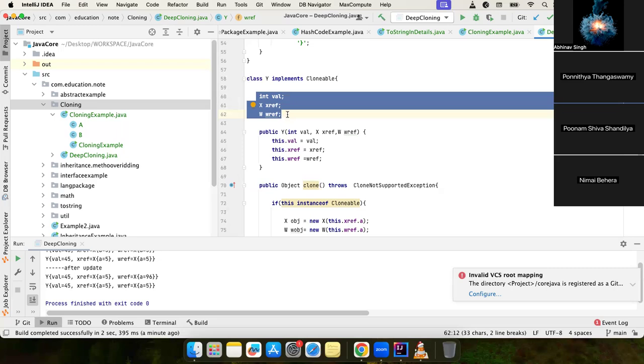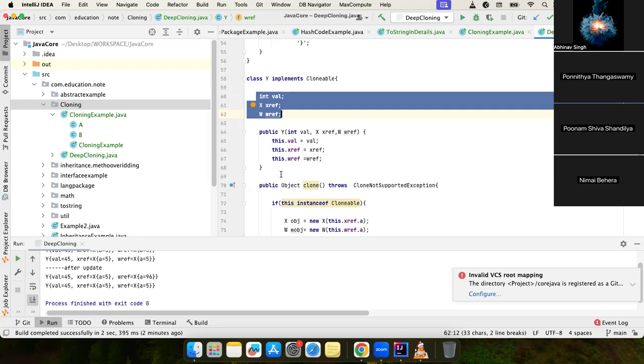Let's assume there is a class called family or person, and the person has 20 properties. The next person is going to have all 18 properties the same, only two will change. Will you pass them as a constructor, or use setters? No, you will just clone it. This is a very basic example that I'm giving you.